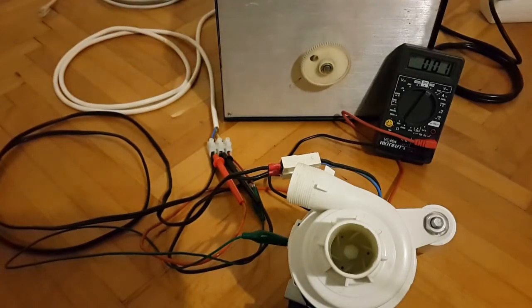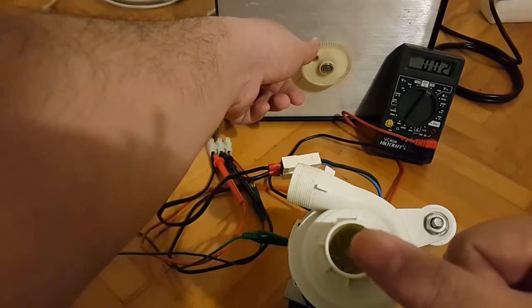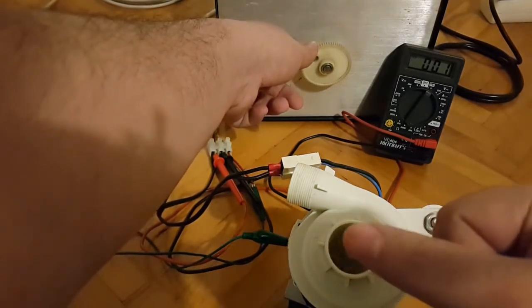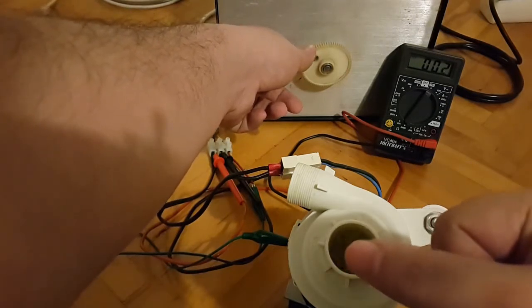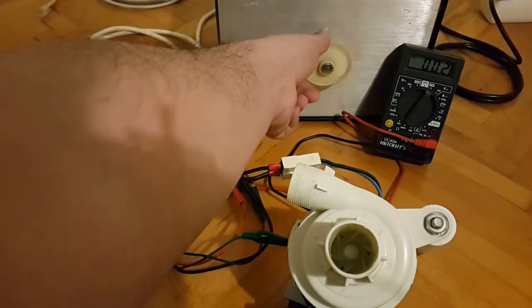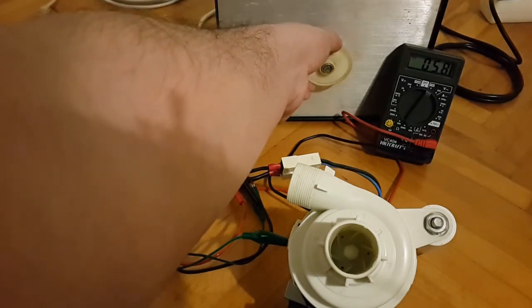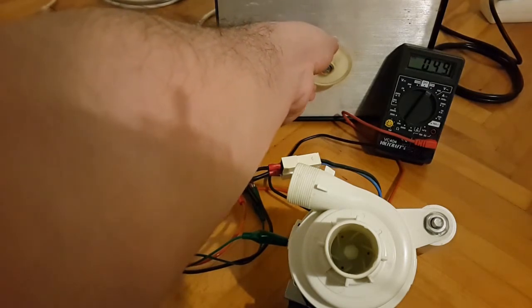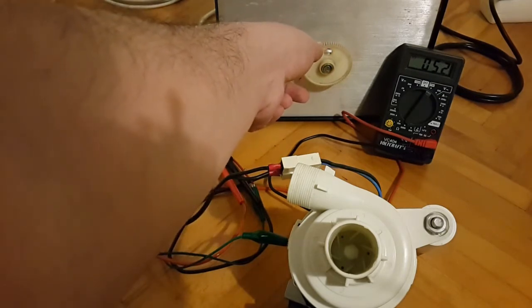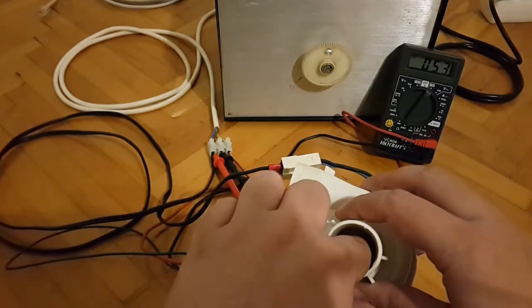Now I'm going to start with the usual 50 volt AC increment to see whether we have any movement. I have positioned the motor so that you can look inside, so you can see when perhaps this rotational blade part might start to spin for visual indication. So 50 volts and nothing. Let's see if we can give it some assistance.